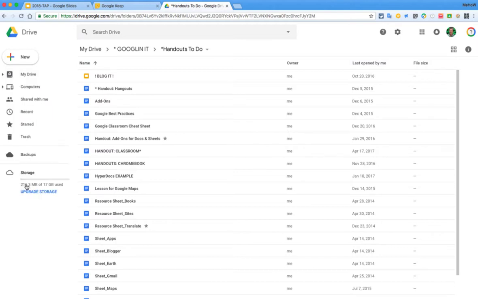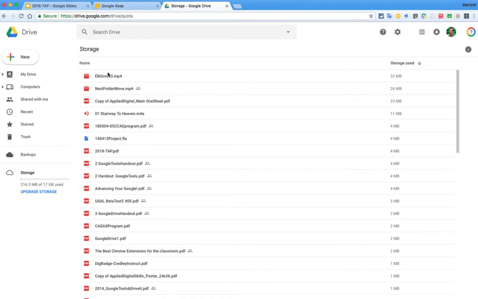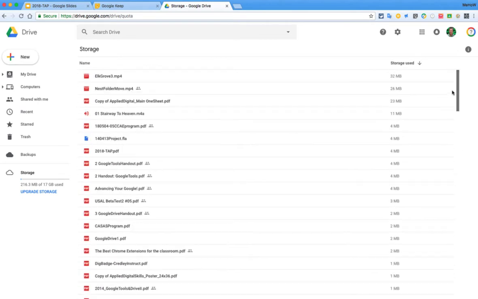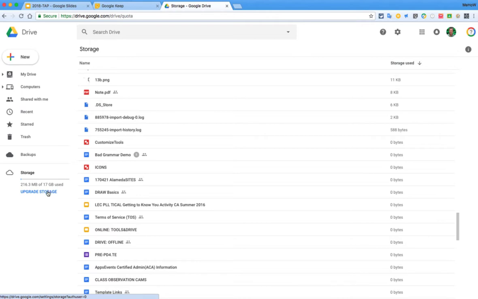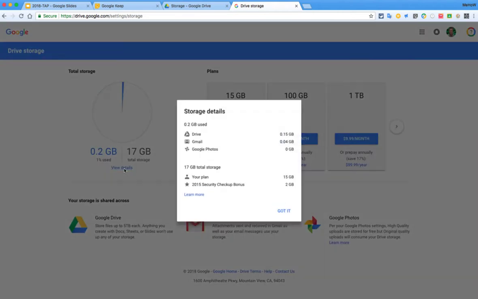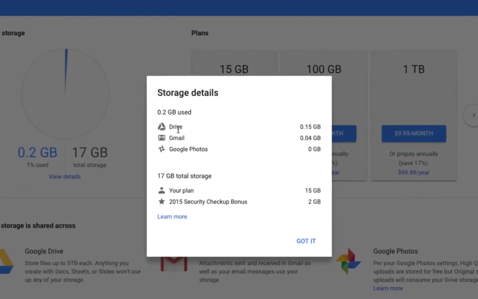Well, now, if you click on how much storage you're using out of how much storage you have, all of your files are pulled out, not really pulled out, but are listed in an order that you can view one by one. If you want to, you could click on Upgrade Storage, and you get this little icon here that tells you how much storage you're using and where you're using it at. So here we have Drive. I'm using 0.15 gigs out of my Gmail. I probably got some PDFs in there, and then I have some Google Photos. By the way, if you upload your photos into Google Photos, there's no space taken with it.